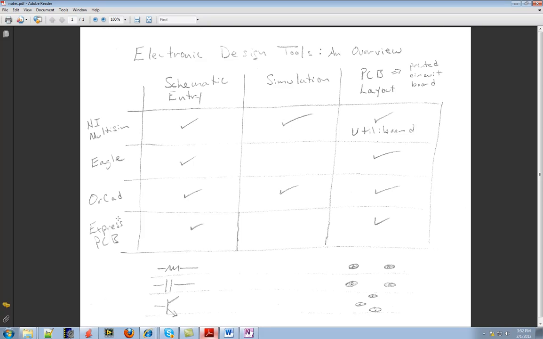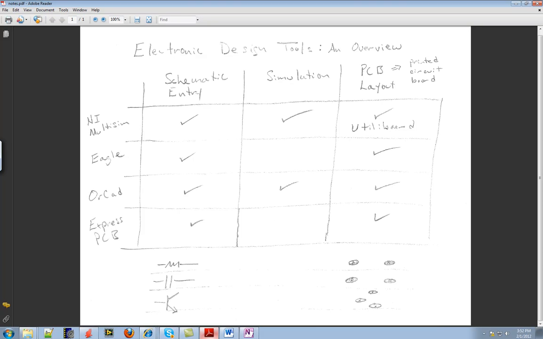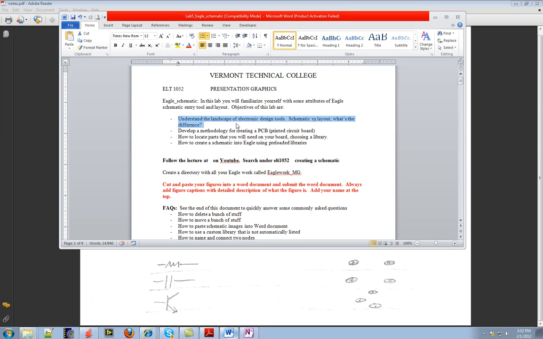ExpressPCB is useful for creating schematics and printed circuit boards, but again, like Eagle, it cannot create a simulation. Okay, so that's where we are. We're going to use Eagle.